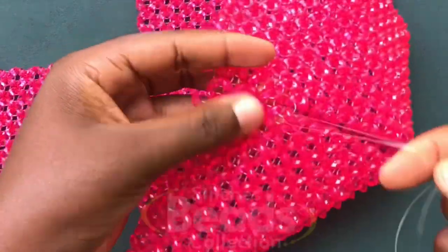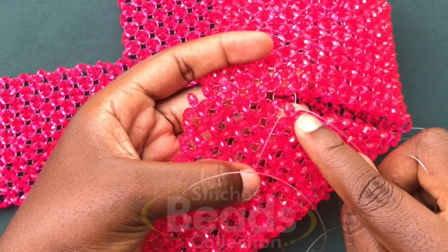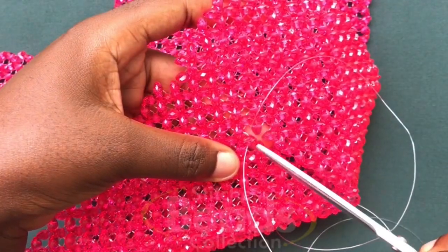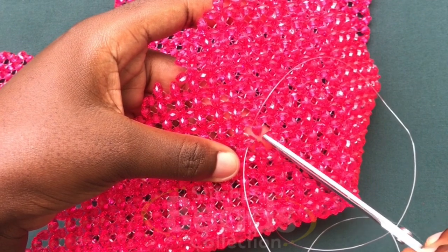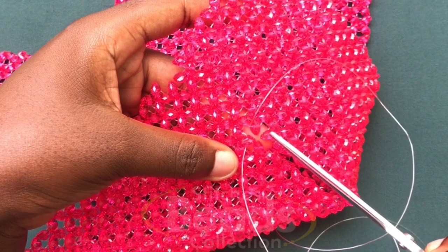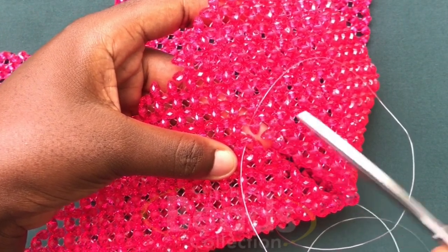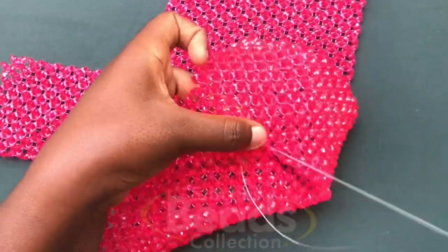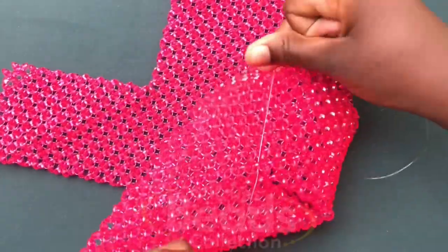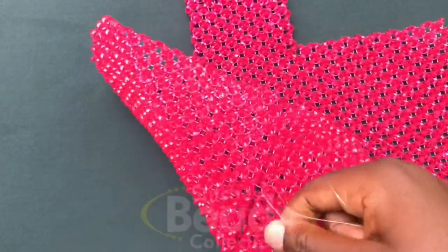Then you get it like this, and then you pass the fish lines through to this bead here, and then we are going through these 4 beads here as well. So you pass your fish lines through these 4 beads, you go through 1, 2, then with the other side of the fish line you go through 1, 2. So both fish lines come out from this bead. So you have it like this. This is what you should get.